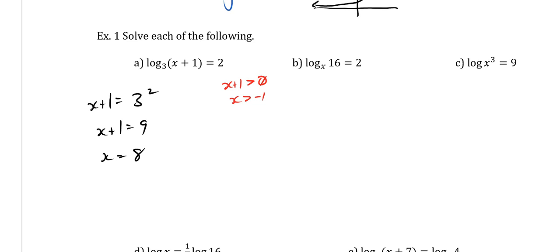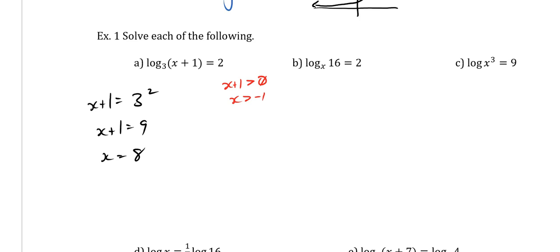Usually these questions work out fine where the restrictions are relevant anyway. That's not the kind we're worried about, but if I were you, I wouldn't try to memorize when you need to worry about restrictions and when you don't. Just do them every time, and then you never have to worry about that part. Okay? Everybody okay with that one?